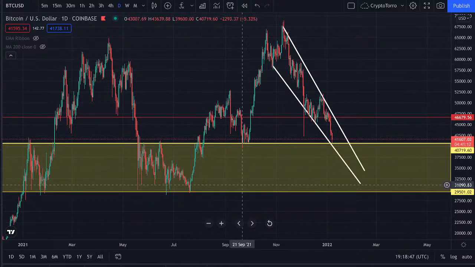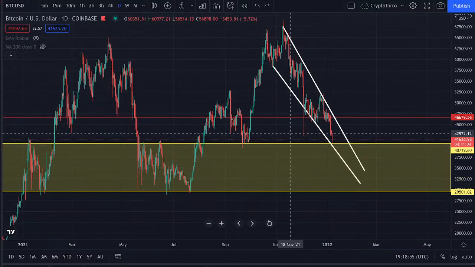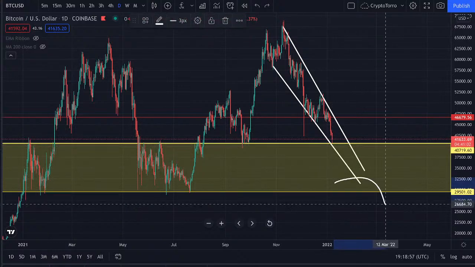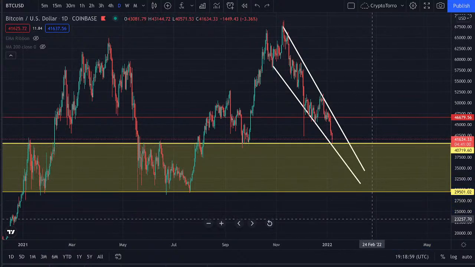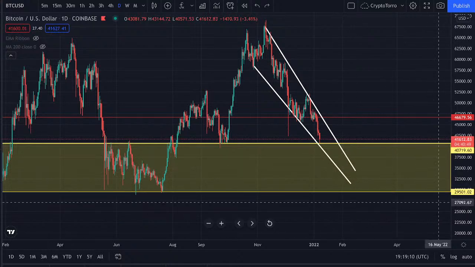Why is this the case? It's because if we do actually not hold strong on top of this yellow area, it is quite likely that we are going to see an even further decline. But please, people and guys and everyone watching so far, do you really think that we are going to see Bitcoin once more break even further below the $30,000?